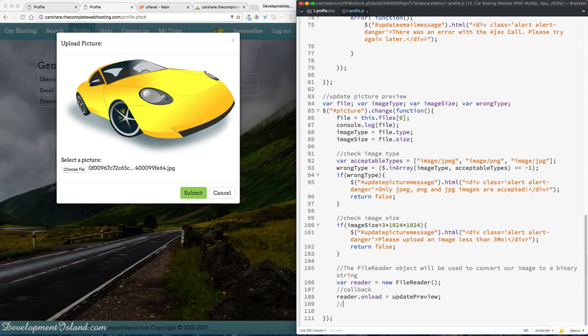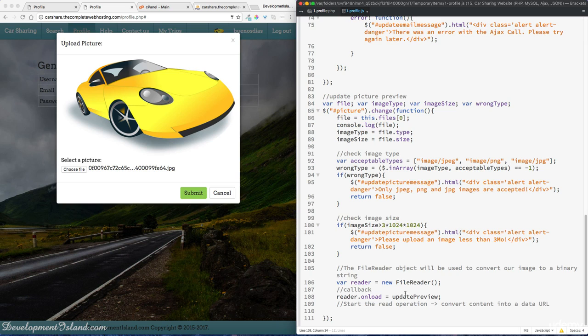So what's going to happen here? So we're going to start the read operation. And then, so once the contents are loaded, okay, we're going to convert the content into a data URL. Okay, so once we get the data URL, it's going to be passed to the callback function, which is update preview.